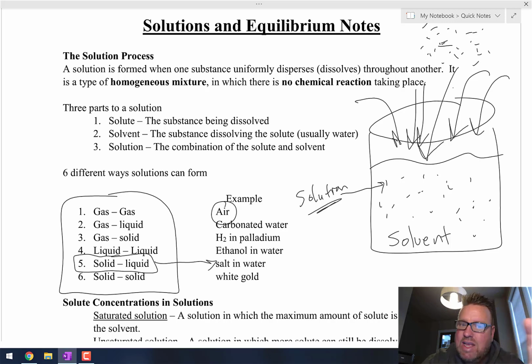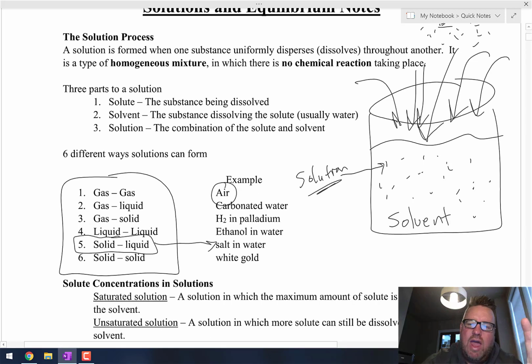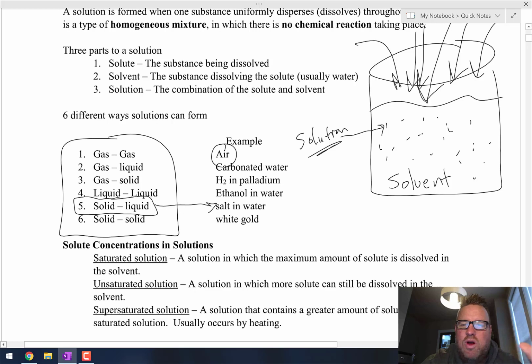And it takes a lot of Kool-Aid, don't get me wrong. But eventually you're going to get to a point where there's basically no more space in that water for that Kool-Aid to dissolve. And so what happens is you keep pouring more Kool-Aid in and it won't dissolve. It'll just sink to the bottom. And you stir it up and stir it up, and it still sinks to the bottom. That means that you've now reached what's called the saturation point.